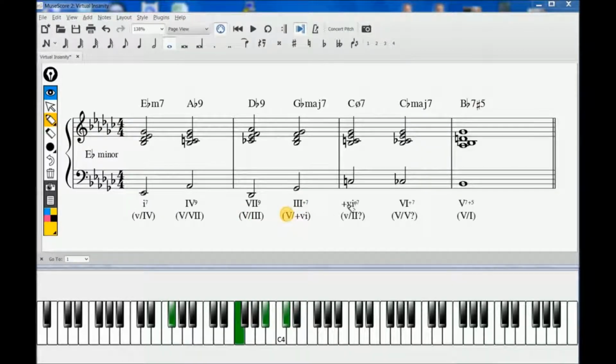Then we somewhat unexpectedly move to the raised C natural instead of C flat for a 5 of the raised 6th. Of course, we are fully expecting now that that C natural will lead to an F natural in our cycle of fifths, which here would be the very powerful 5 of 5, but instead we get a very brilliant slide through a chromatic passing tone, the C flat major 7, to the 5 of 1. This is so amazingly clever and fun.